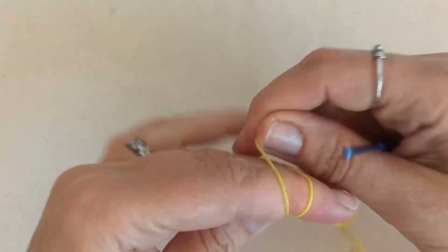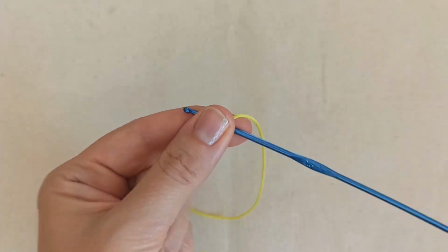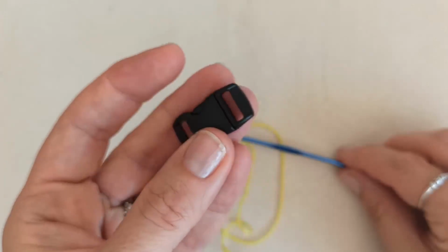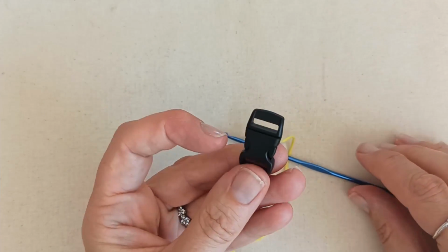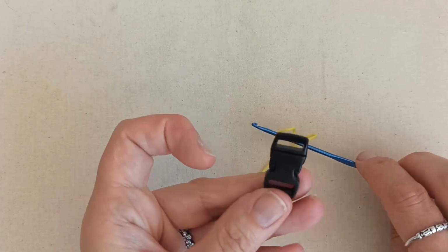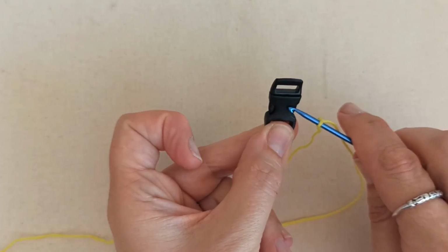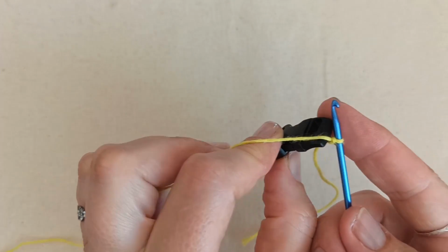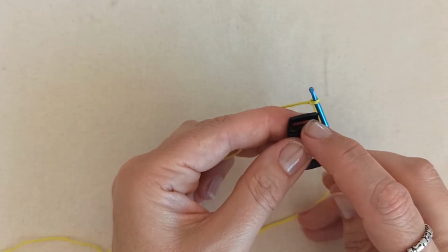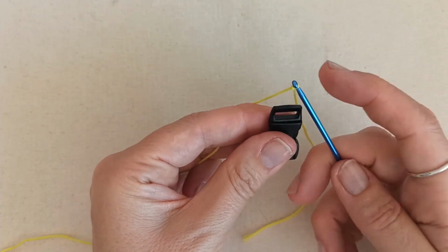Okay, to get started, slip knot onto your hook. And then we're going to start with the neckband, and we're going to attach the clasp at this point here. So make sure that you've got the back of the clasp facing you. Then place your working end over top of the clasp, and we're going to cast onto the clasp. Basically it's like we're using the hole here as a stitch.